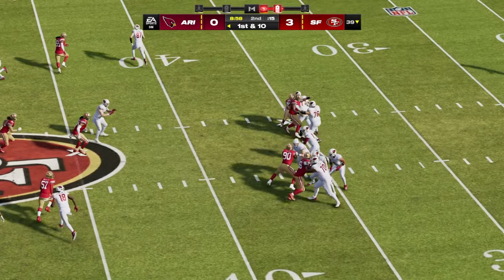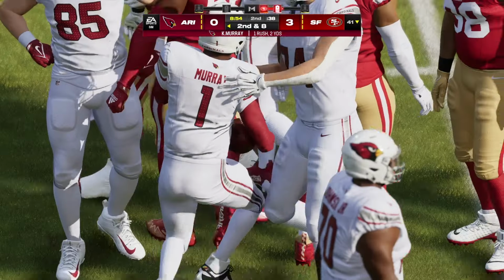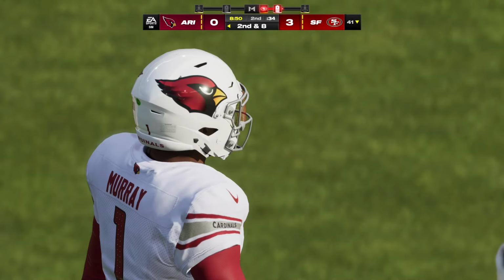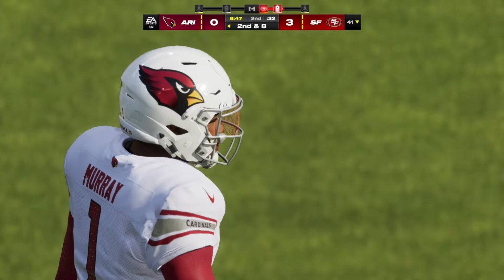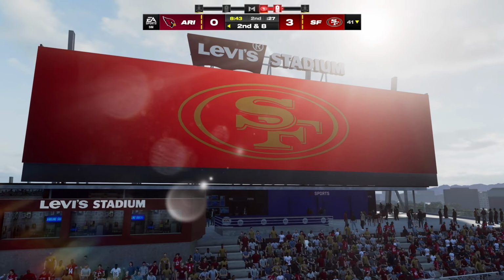On first and 10, here's Murray. Give him a couple on the scramble. It's second down. Well, it looked like a quick hitter, a three-step drop. But when it's not there, what do you do? He elects to try and escape through the massive bodies up the middle, and he does so and picks up positive yardage.